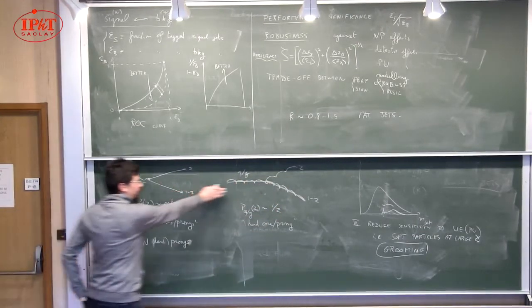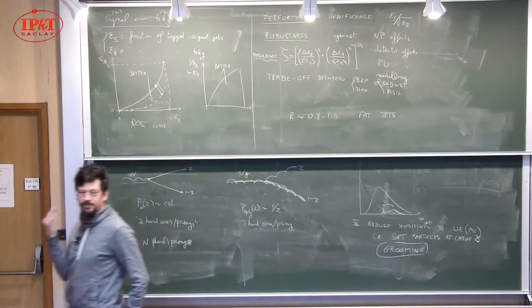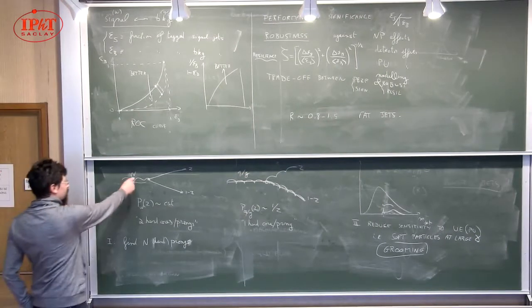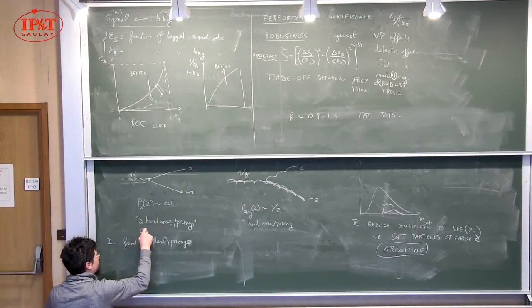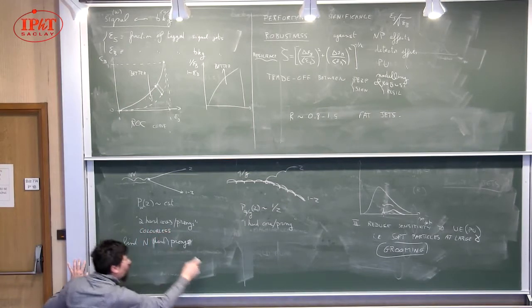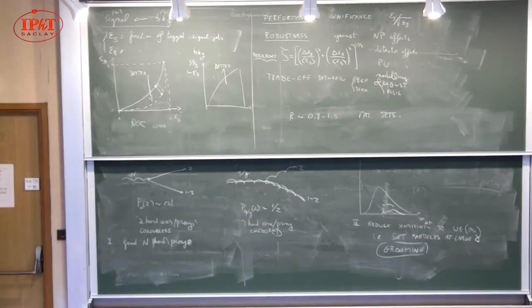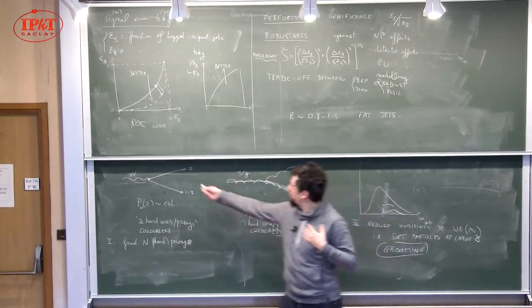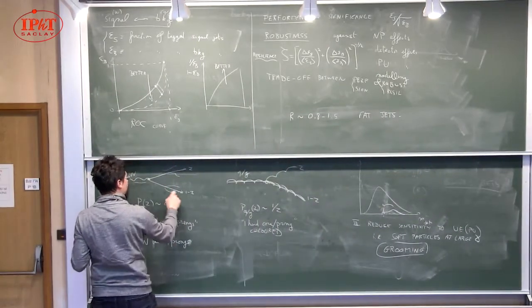Second difference, what's the difference between a W and a quark or gluon? Charge. I'm not talking about electric charge here, I'm talking about QCD charge. This doesn't emit gluons, this does. So the second method is related to the fact that this is colorless, while this is colored. And what does it mean? It means that these and these are going to radiate differently, in the sense that the Q and Q bar are charged under QCD. So you're going to have softish radiation coming from these two guys.